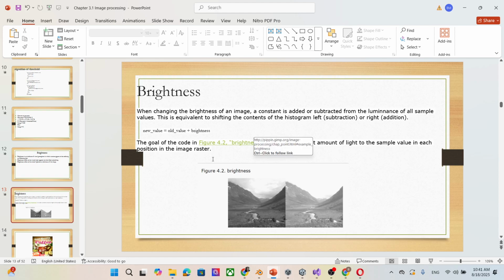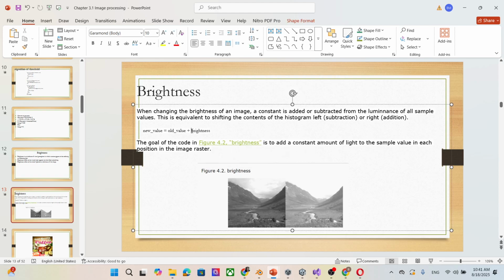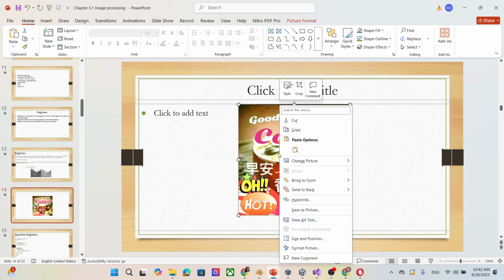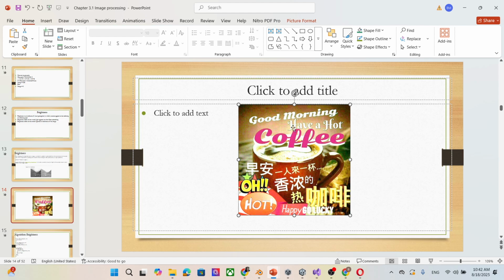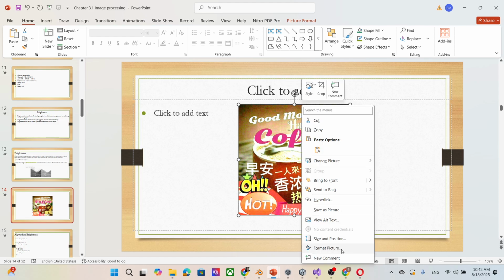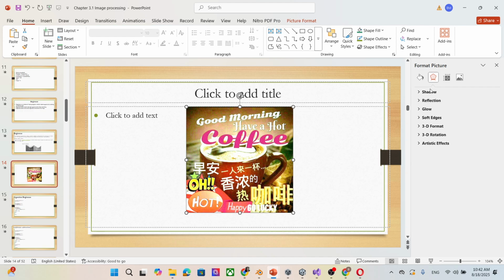To do brightness, we need a brightness value ranging from -1 to 1. So the color value plus the brightness will equal our result. Now we can see a sample of the brightness in PowerPoint, under format picture, picture correction.